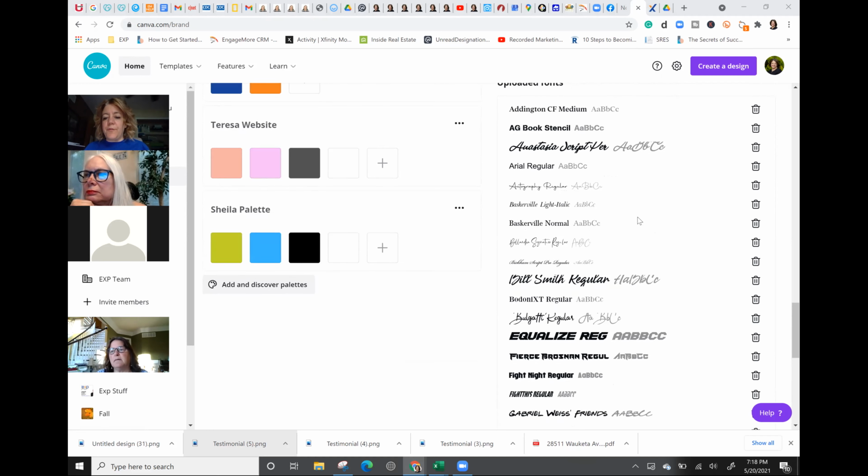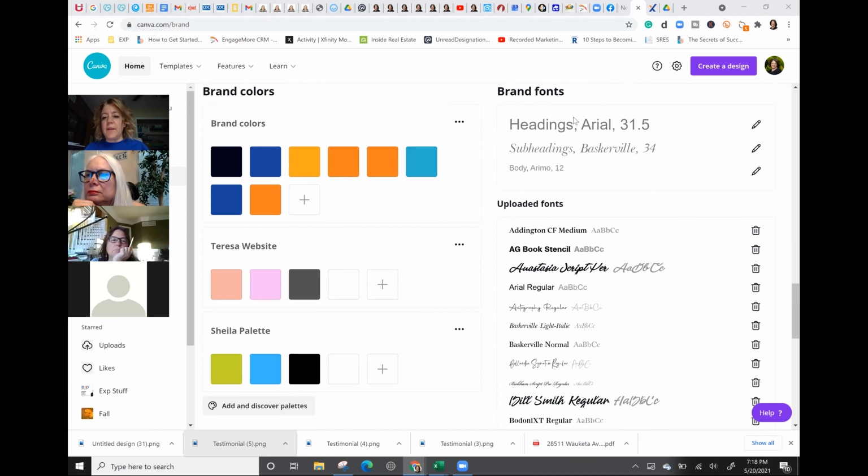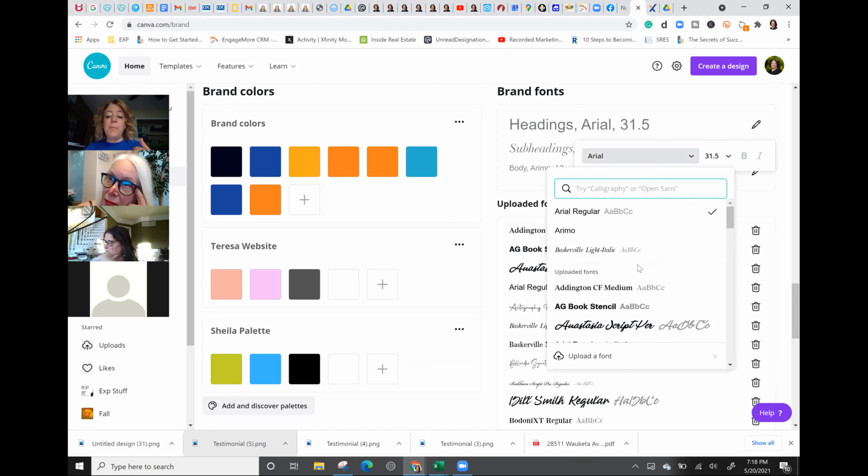Okay. And then the very last thing with fonts is you can have your branded fonts up here. They already have a default in here for fonts when you start up Canva. You can always come in here and change these fonts out, even if they're not your branded fonts, but they're the fonts you always seem to navigate to. That way you're not always having to go in and change the font name. You'll already have these fonts available to you.